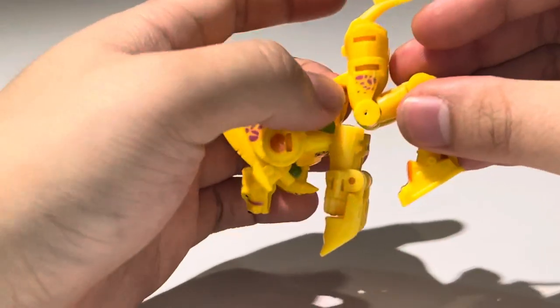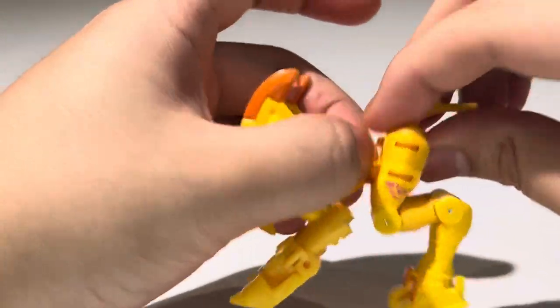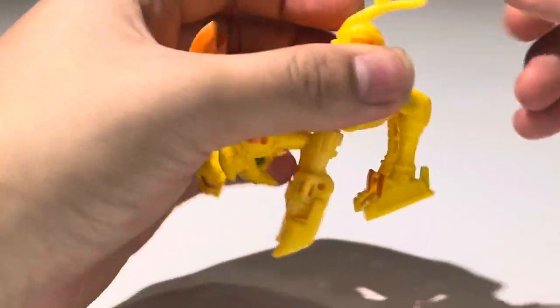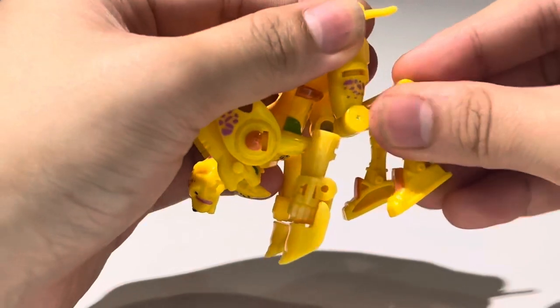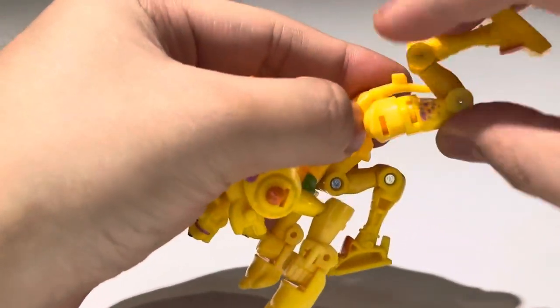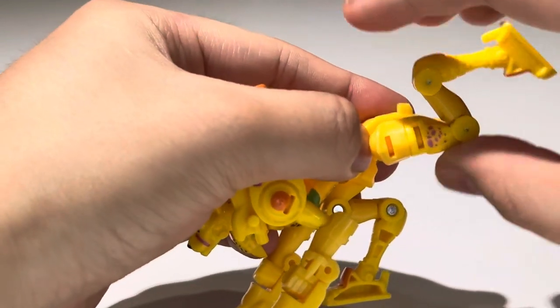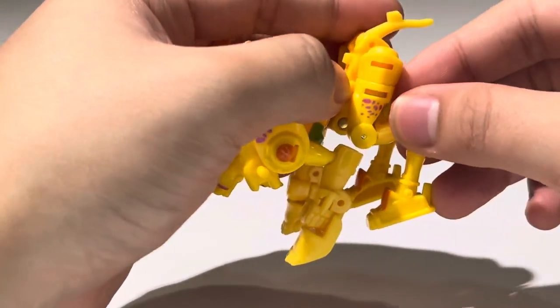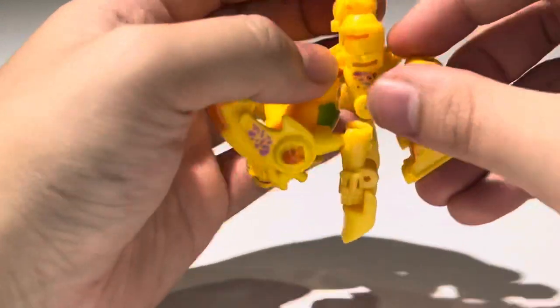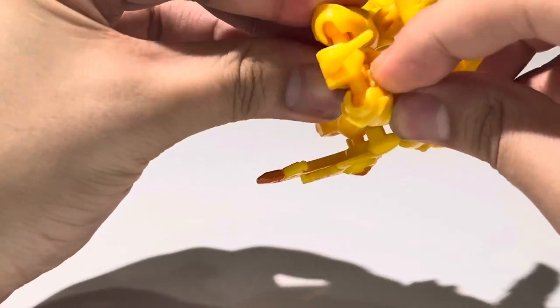Now for the hind legs. You can use this joint if you really want to. You can move the tail up and down. There is a swivel right there as well. You can untab the hind legs to make them move back a little bit more, move forward a little bit more. They're supposed to stay tabbed in, and you can actually move out the hind legs if you really want to. That's a thing.